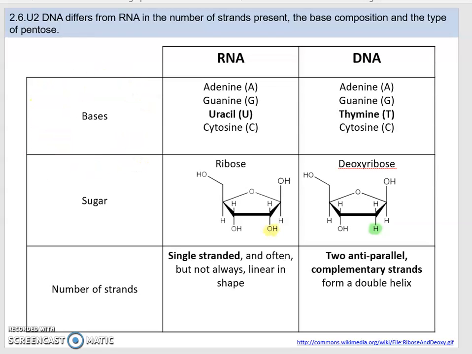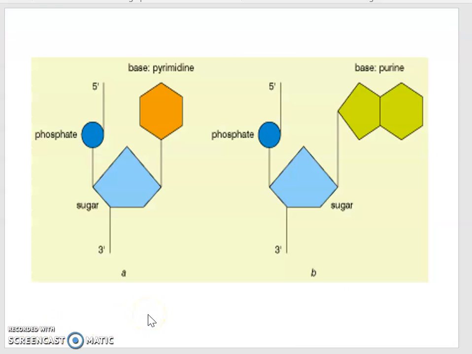Now, probably what's less familiar is this idea of a base. So let's unpack that with a little bit more detail. We can classify bases into two sorts, and they're very, very rich in nitrogen. We've got bases which are referred to as pyrimidines, and we've got bases which are called purines. And this structure here is just identifying the fact that the purine is a larger structure.